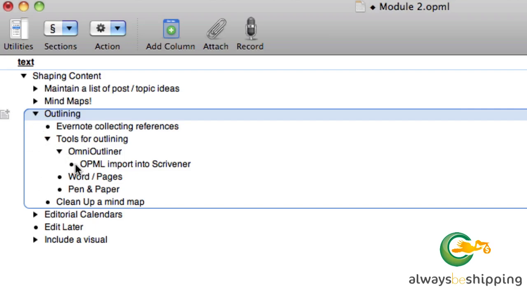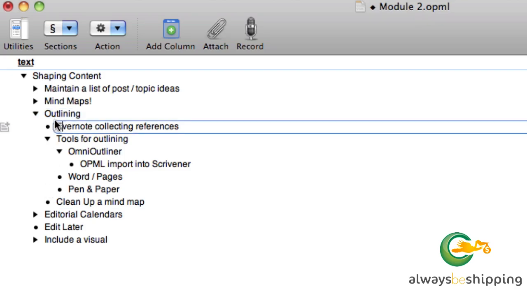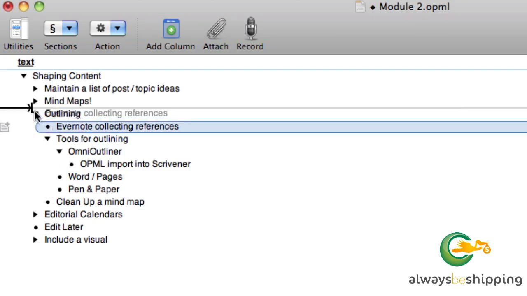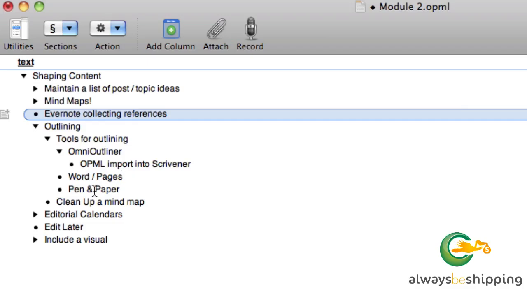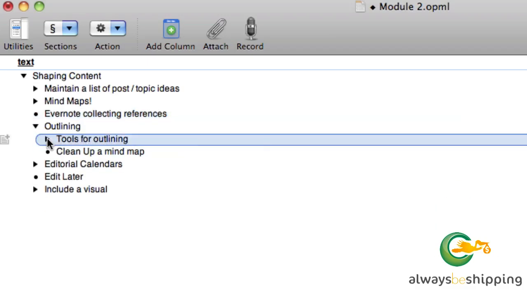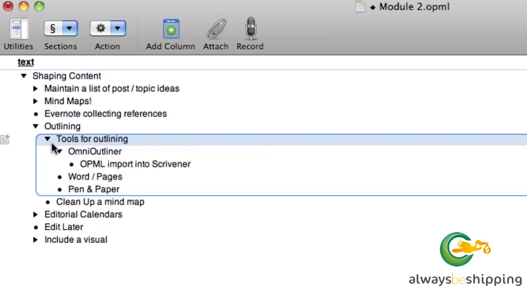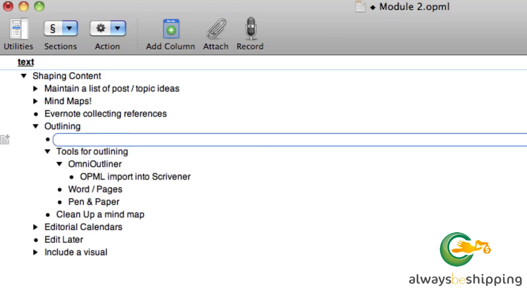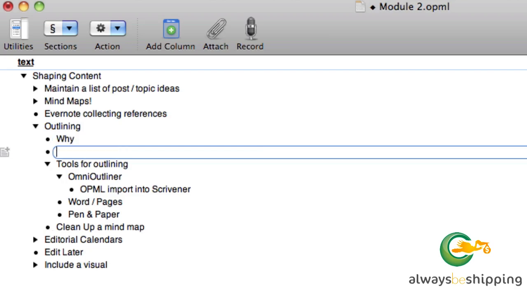So we're looking at our outlining section here because that is the video that I am making right now. And we want to talk about, we get into tools. This doesn't belong here. We get into tools, but from the start, and that isn't how we want to start a video, is with tools. We want to talk to people about why they would want to mind map. So let's do that first.